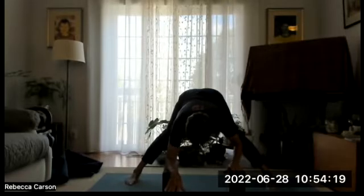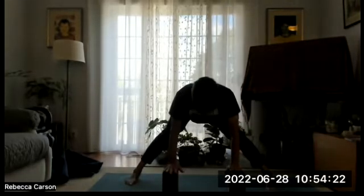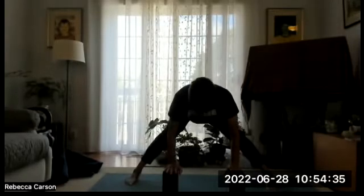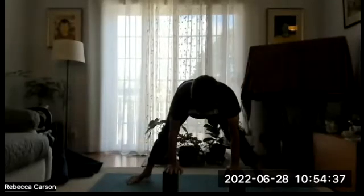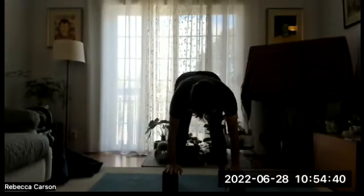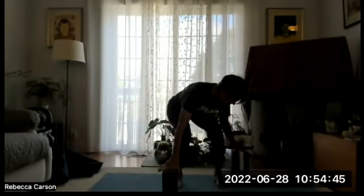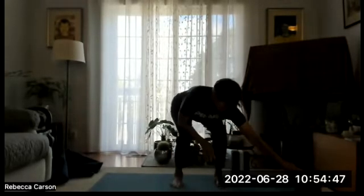Then with the hands on the blocks or the floor, inhale to halfway. Then exhale, fold again. Inhale to halfway. Heel toe the feet together. Bend through your knees and stand into Tadasana. You might go ahead and stack your blocks behind you for the second side and press up to Tadasana. Bounce your heels. Shake your arms out.